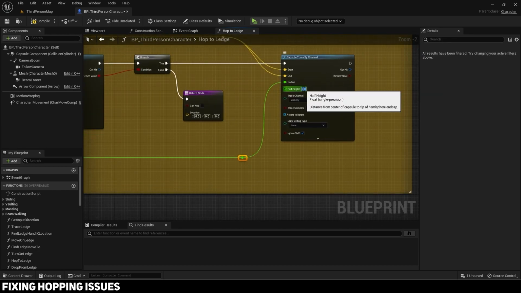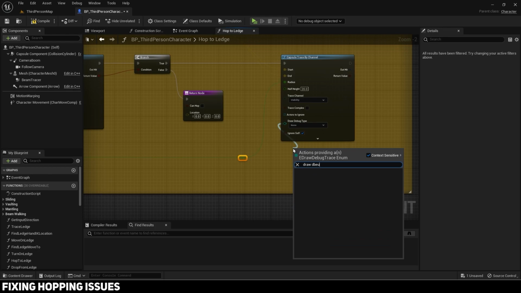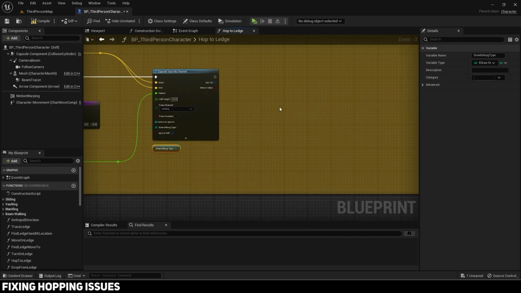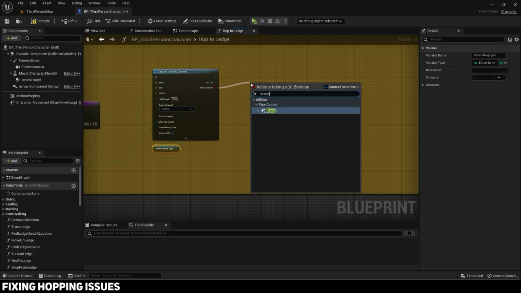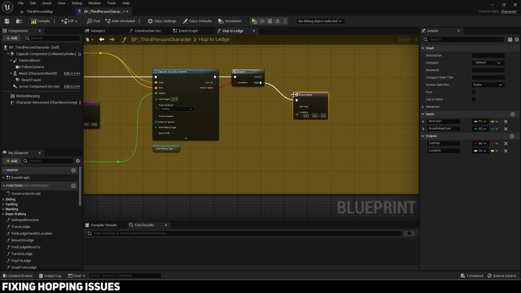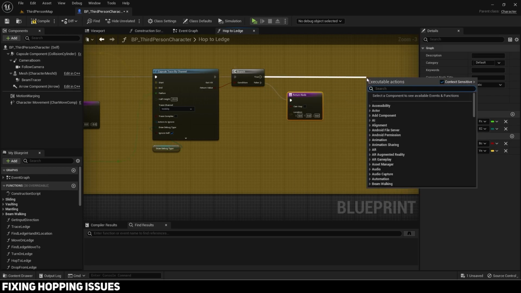Set the half height to 20. Now add another branch from return value and return node if false. This capsule trace is to prevent hopping if there is an obstacle in the way.